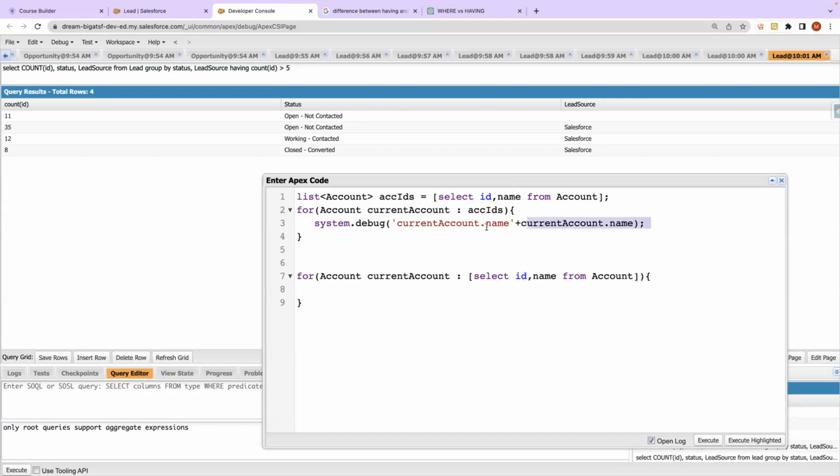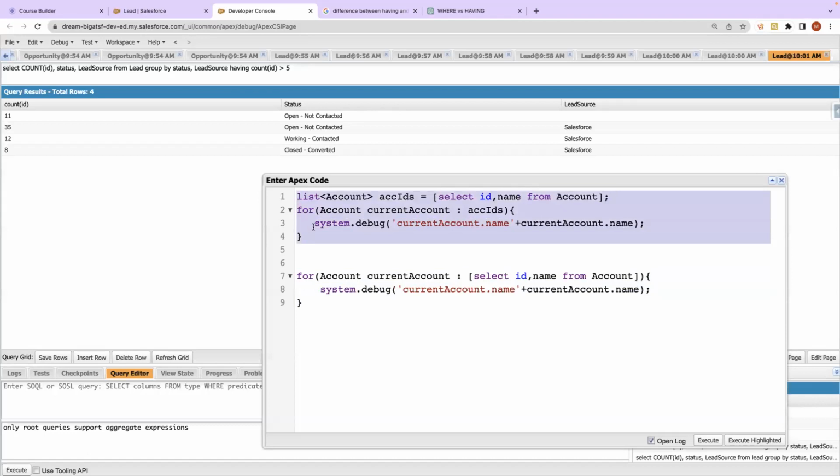And you can write this statement. Salesforce says that this is a better approach than that approach. Sometimes if you have a large data set, this is the better approach.